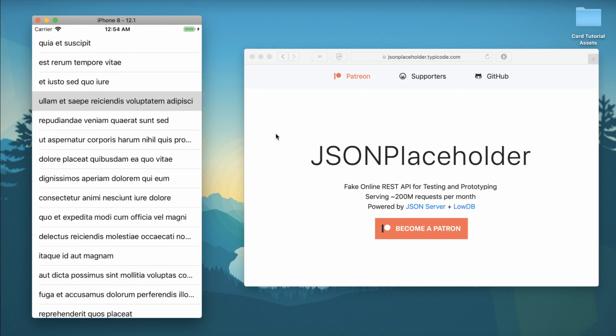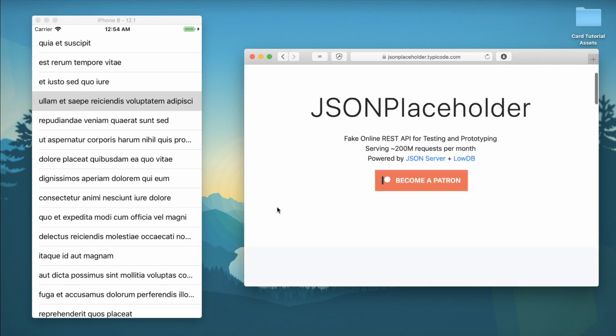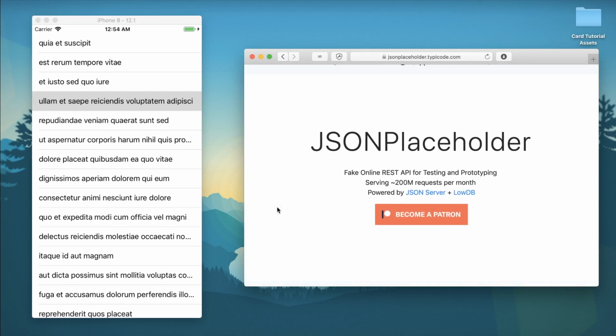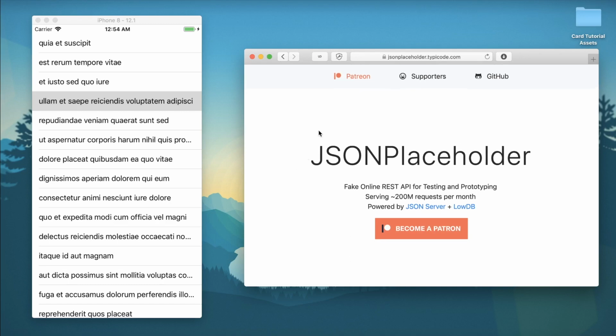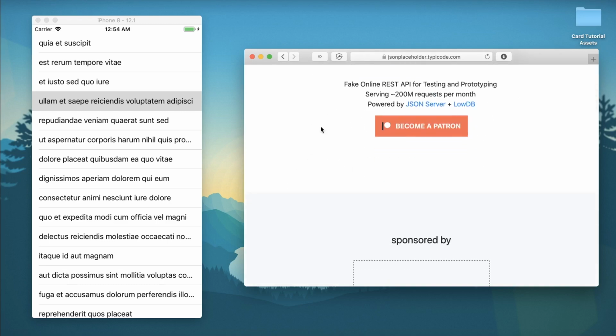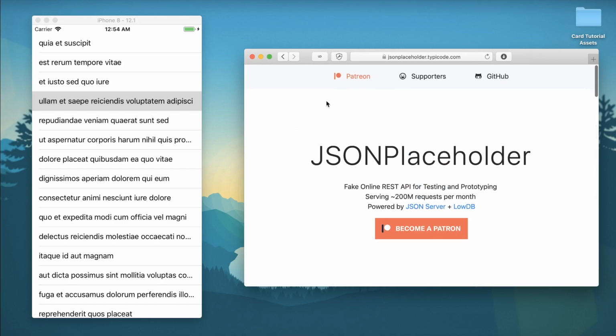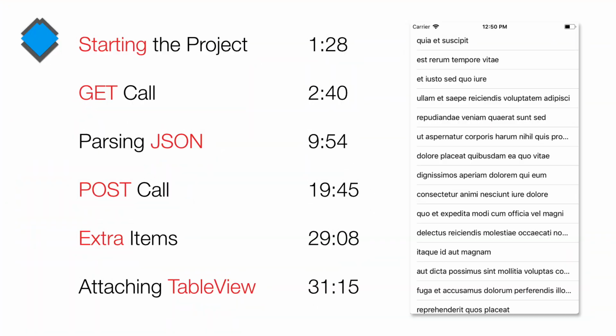And as you can see over here on the right, this is the tool that we're going to be using for the API calls. So instead of me creating my own backend with my own APIs that you can call, which would probably cost me some money, I'm just going to be using this free tool that these nice people have created that lets you test different API calls. So we'll be using them. Big thanks to them.